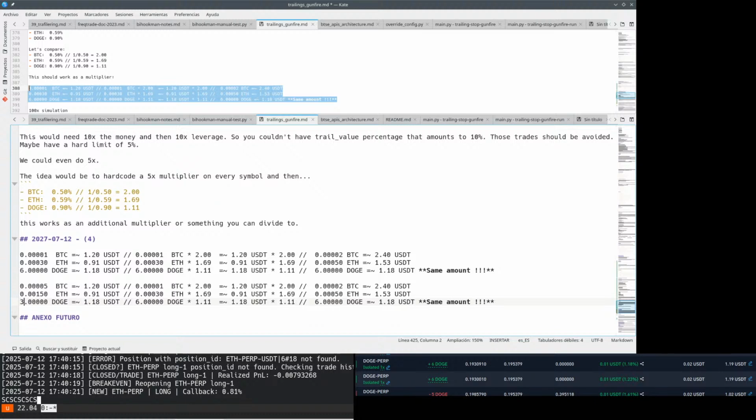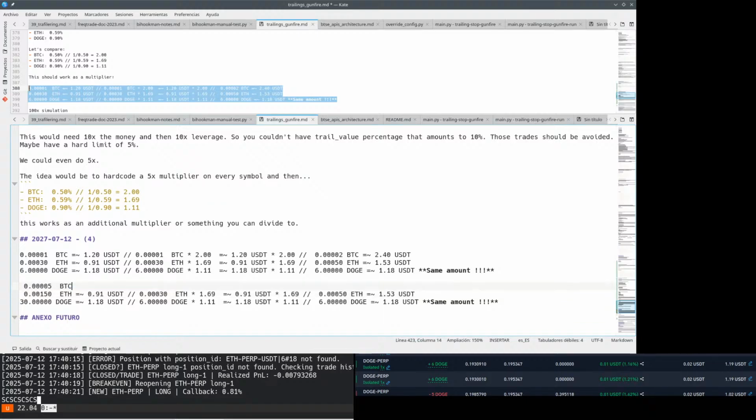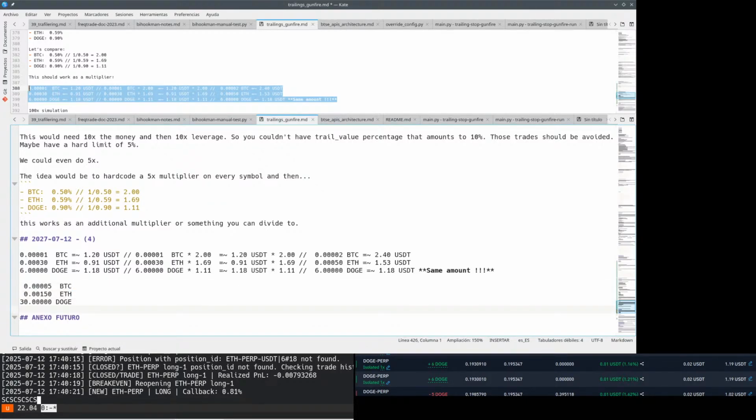And this is going to be 30. So what we want to do with all of these is to get these proportions there, which is one has to have more than the other one.